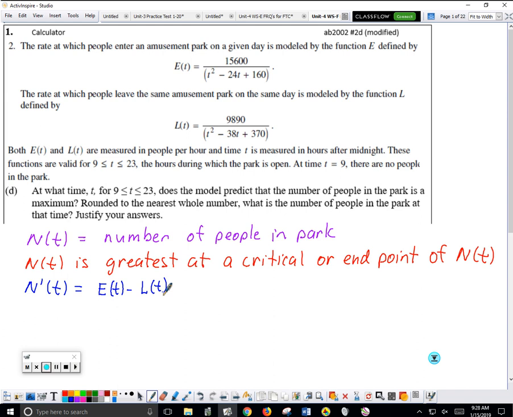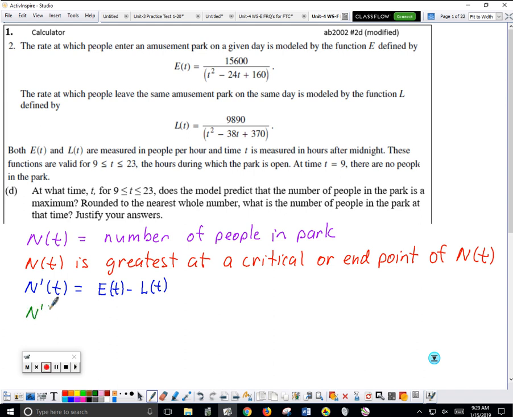So, question? What's the N prime, the derivative? That's the derivative. No, it's perfect. Does that make sense now? Yeah. So again, make sure that you keep straight when we're talking N prime and when we're talking N. So, anybody else? Cool. So I need to find out when N prime is equal to 0.